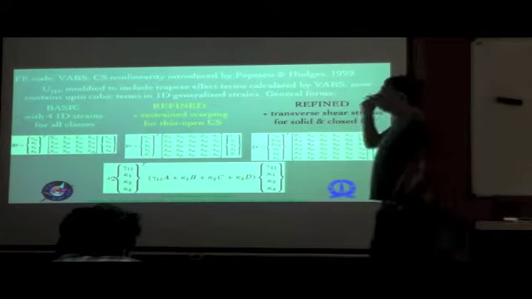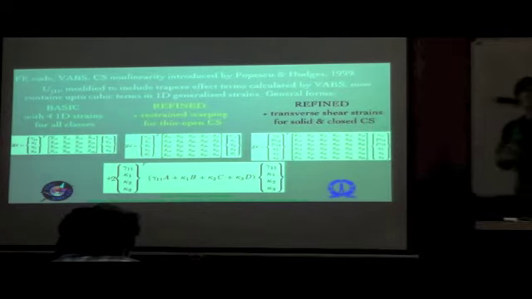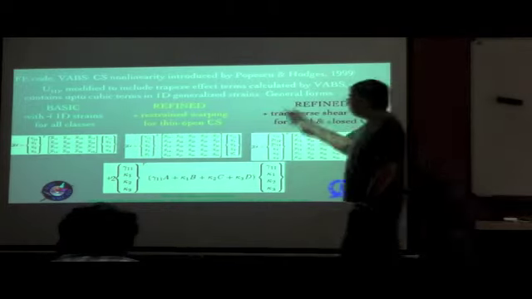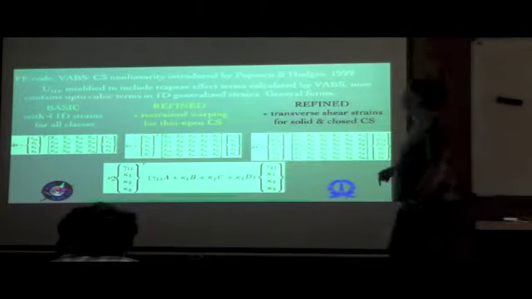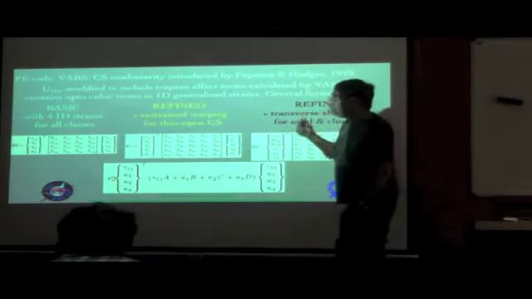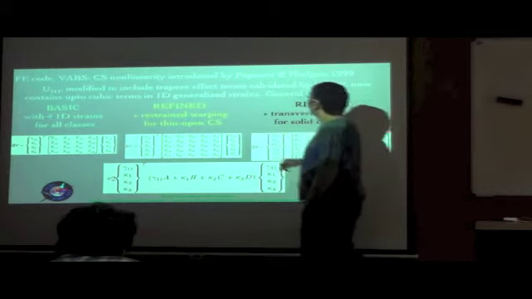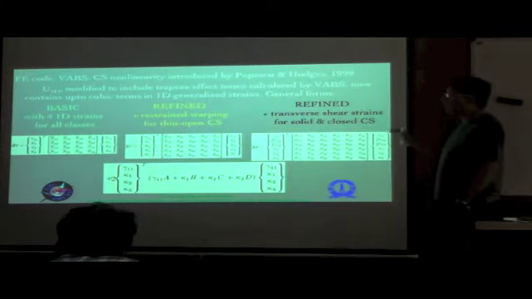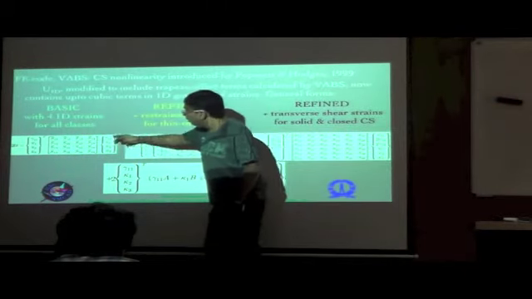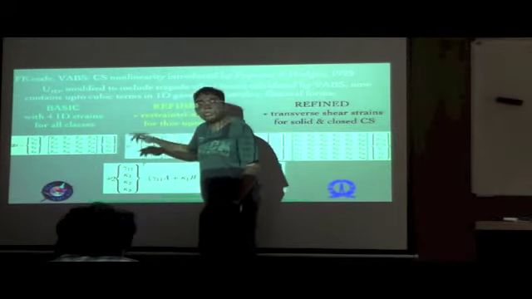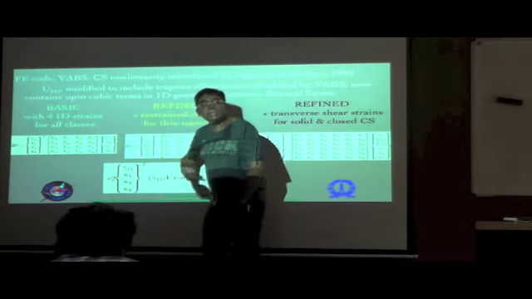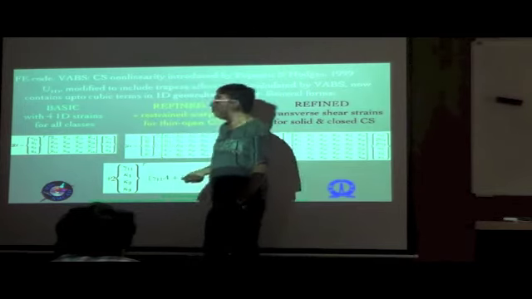So basically, you have this one-dimensional strain energy density or energy per unit length of the beam, which is modified to include the trapeze effect terms, which you see in the last line here, calculated by VABS, now contains up to cubic terms, as I already mentioned, in the 1D generalized strains, and the general forms are basically without the nonlinearity 3, that is the basic where you have all the one-dimensional strains with bars, because you're basically setting gamma 1,2 and gamma 1,3 to be 0, or in other words, basically letting the warping take care of them.